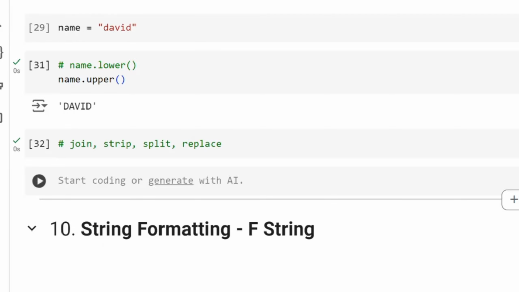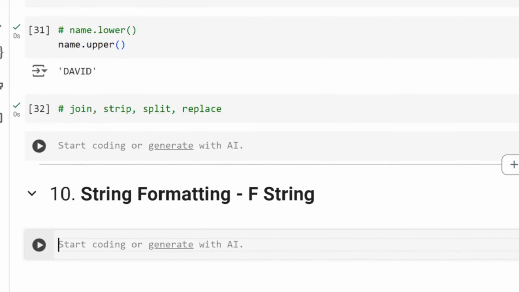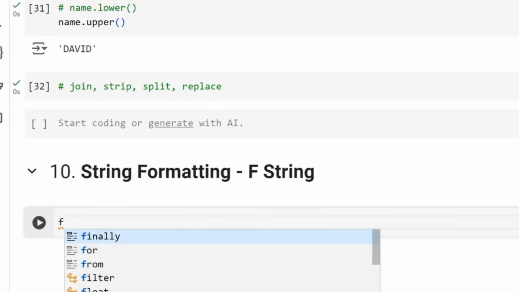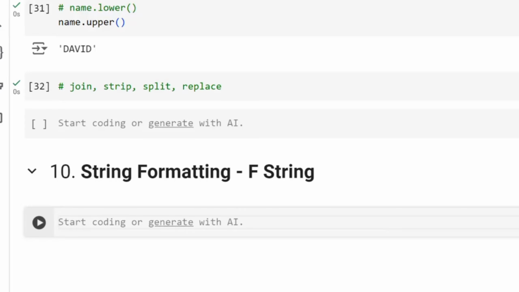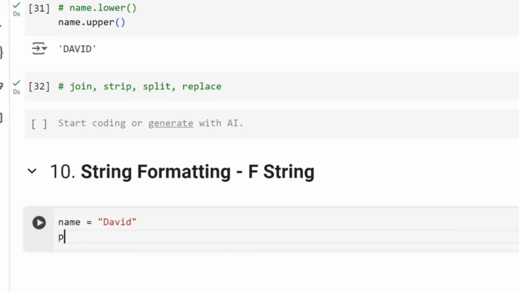These f strings are also there in SQL as well. As we already knew, you pick any variable, put it inside, and then print that f string, my name is, instead of putting David, right? If you run this, you'll automatically get it.